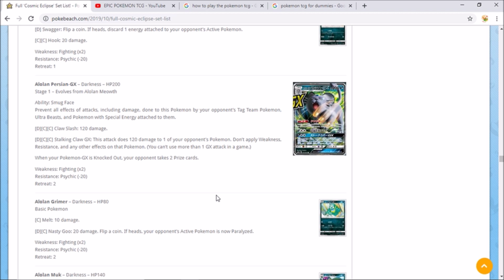But you get to prevent all effects of attacks, including damage. Sorry, I was listening to the rain. It is absolutely coming down right now. Prevent all effects of attacks, including damage done to this Pokemon by your opponent's tag team, Ultra Beast, and Pokemon with special energy attached to them.